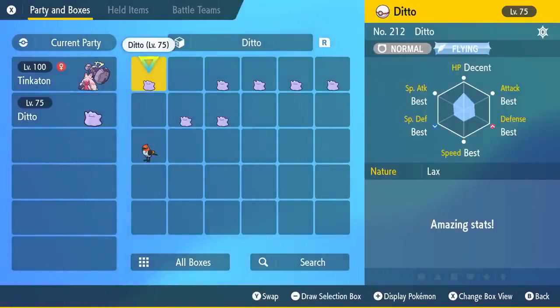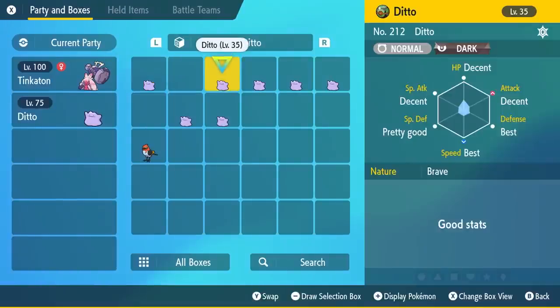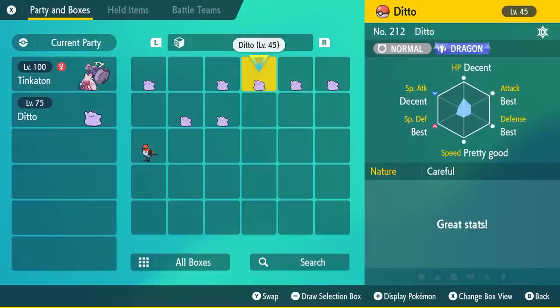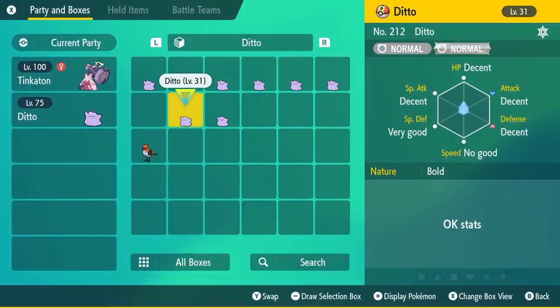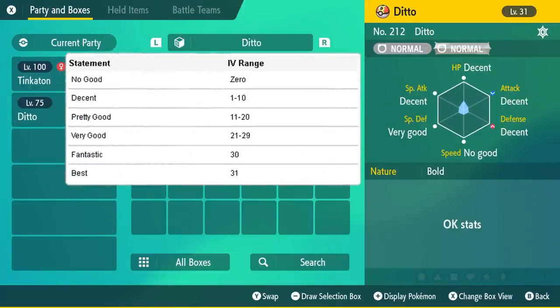Now, they will show up in descriptions like this. You're going to have best for perfect, which is going to be 31. You're going to have fantastic, which is 30. You're going to have decent, pretty good, and no good at all. So those are the options. I'll put them all on the screen now so you can see what each description of a stat means in regards to the parameters for knowing what range an IV sits in.